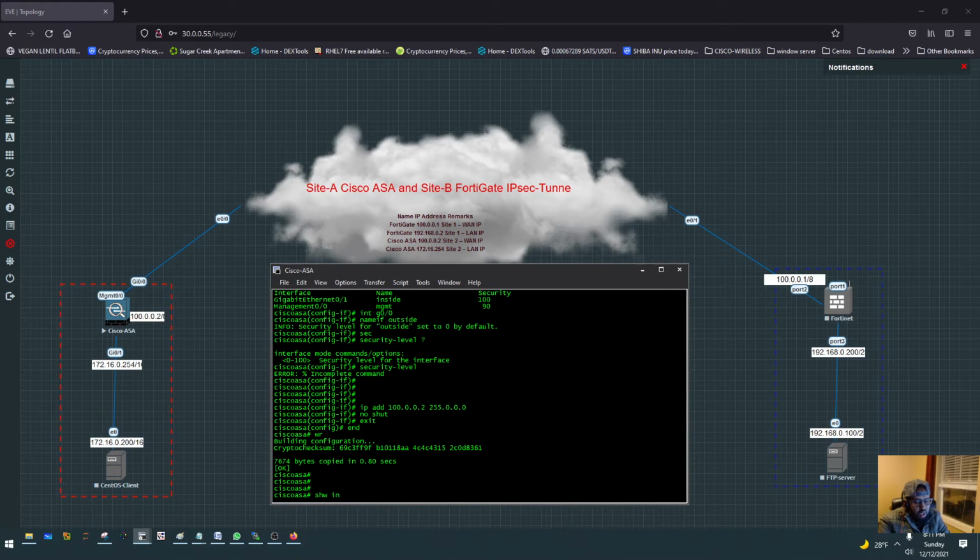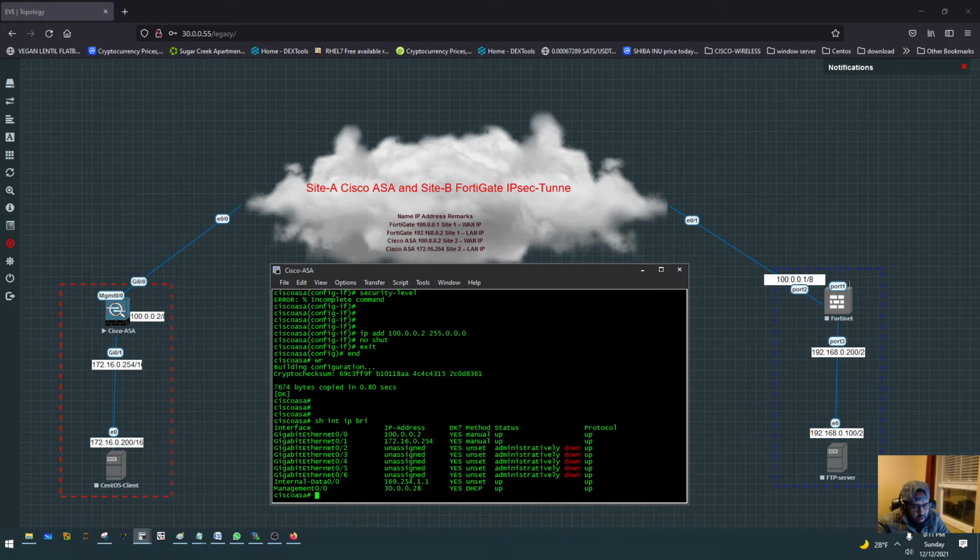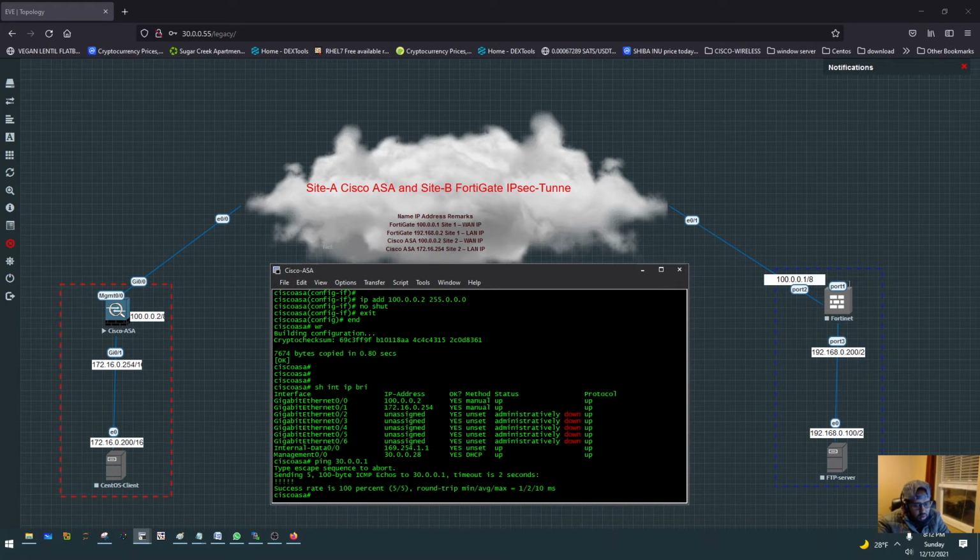So if we say show interface ip brief, what that does is it gives you an overview, and you verify the IP addresses, then the LAN, the WAN, and entirely the links, right? So all the links, which one is up, which one is down, protocol status. So it looks like everything is working right now, right? So management, I can bring my gateway, LAN, which is working fine.